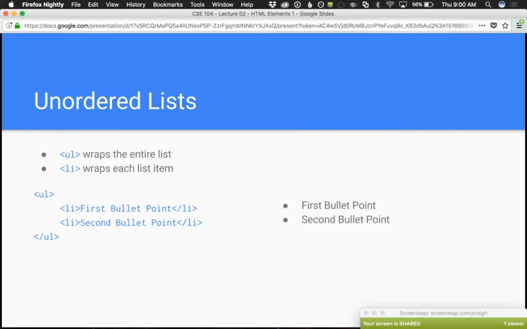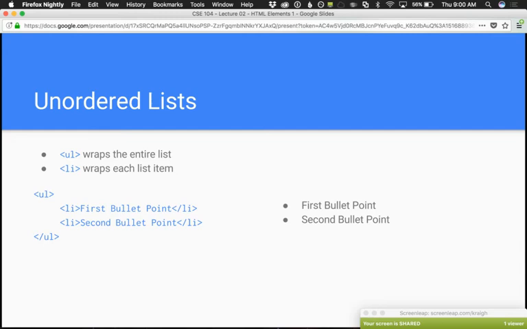Unordered lists use the UL tag, short for unordered list. That tag will wrap the entire list, and then again, LI wraps each item. And here we've just got bullet points instead of numbers. Similarly with CSS, you can change the type of list item marker as well. There are different styles of bullet points available, like an open circle.